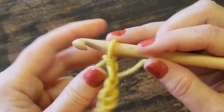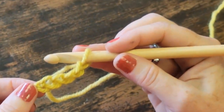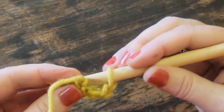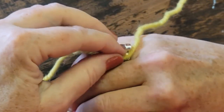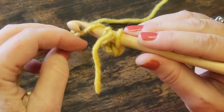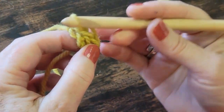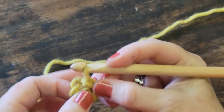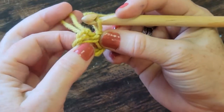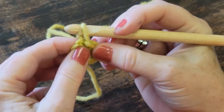What I want to do is turn the chain into a circle. I'm going to go into the first crochet hole, the first chain, wrap the yarn around, and pull it through. I've just connected the two ends of my chain. You see how it's now a circle and it's connected? Here's my finger coming through the circle. This is the base for what we're going to do — this is the center of the granny square.